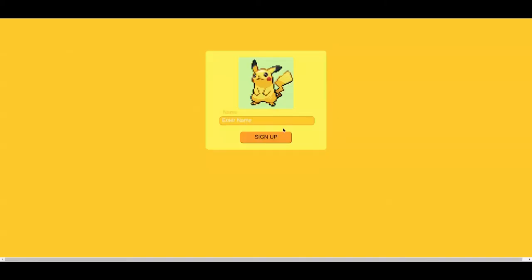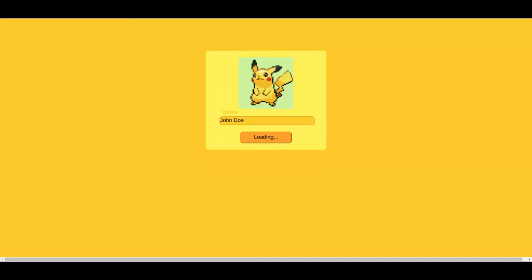Okay, so moving to the demo, the first screen that the user sees is a sign up screen. They just have to enter their name. Let's say I enter John Doe and I click on sign up. The MetaMask window is going to pop up where you have to confirm your transaction. And once that's done, within a few seconds, maybe 5 to 6 seconds, you'll be redirected to your dashboard. It takes a while because blockchain transactions have to be relayed throughout the network, and that's a time taking operation.